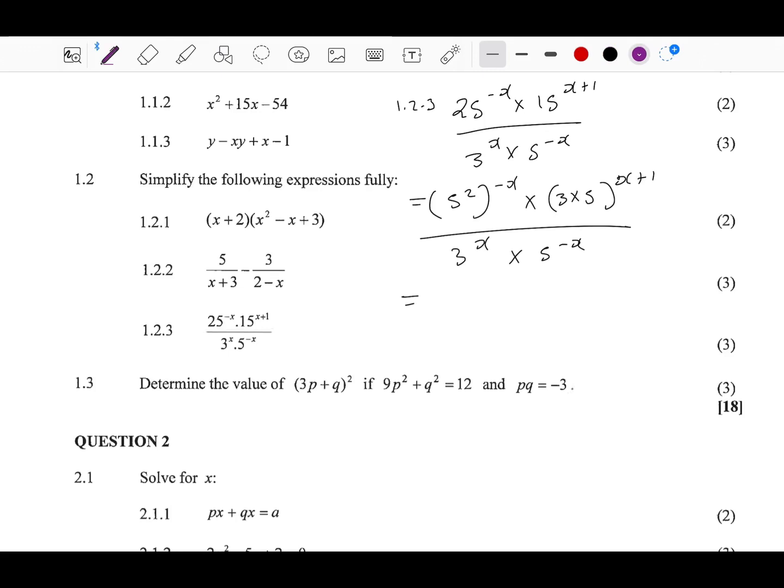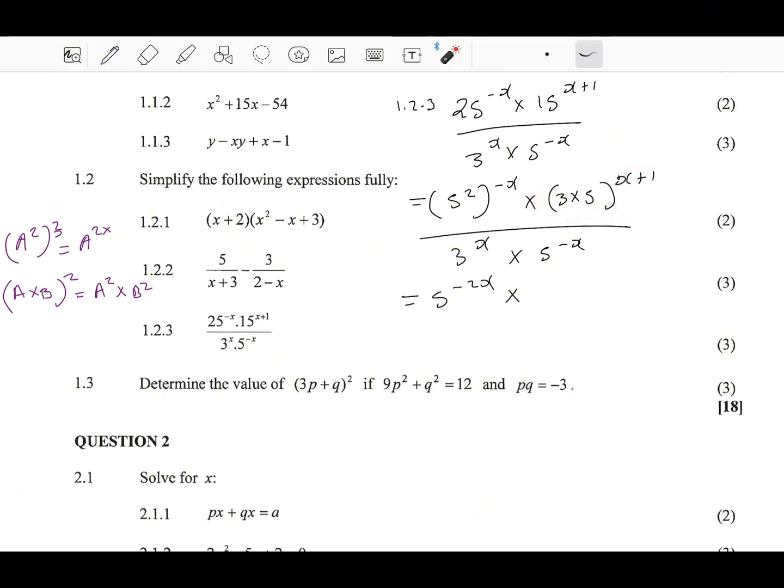And now what you need to remember here is a squared, raised to a power, you can say 2 if you want to, or 3. So this is a power 2 times 3. We're going to be doing the same thing here. So 5 power 2 raised to negative x, in this case negative 2x. So that's going to be 5 power negative 2x. And another thing to remember, if you have a times b power 2, that can be written as a squared times b squared.